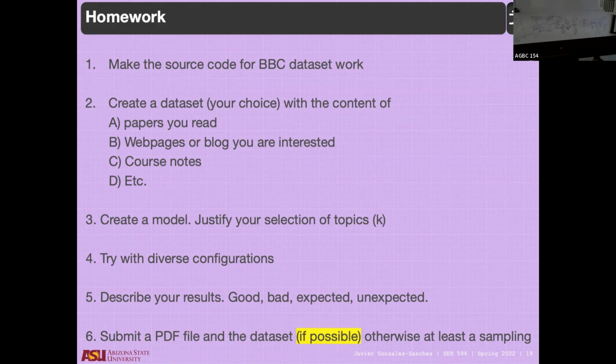Please describe your dataset. Again, I am not asking you to submit your dataset. If you use something online, you give me the link. That is going to help me with the description, and maybe help me get access to that set. If you are going to use something that is yours, personal, do not give me the data. I do not need the data, but describe to me what this data is. Like, this is my collection of papers from all my classes, and there are 1,000 papers. Okay, let's see what happened with these 1,000 papers. I am just kidding. Whatever set you use, you describe the dataset to me and your results.